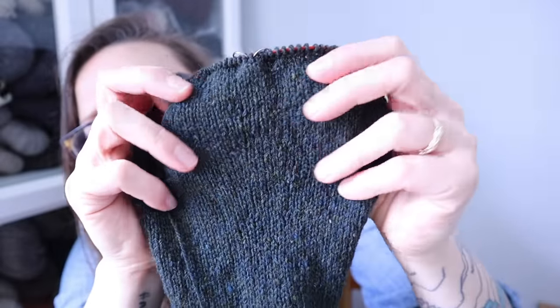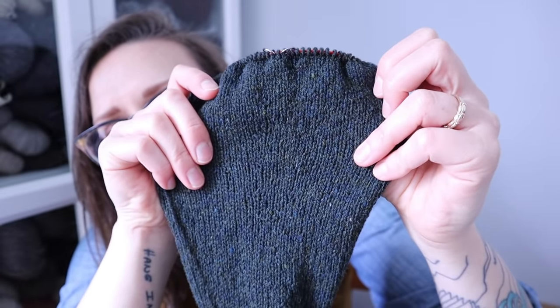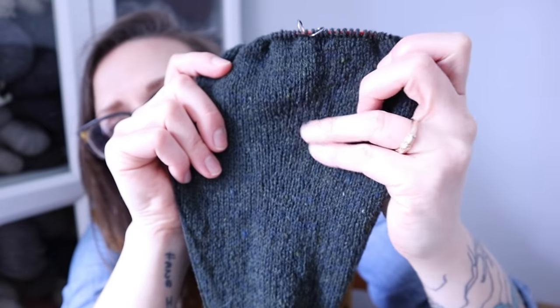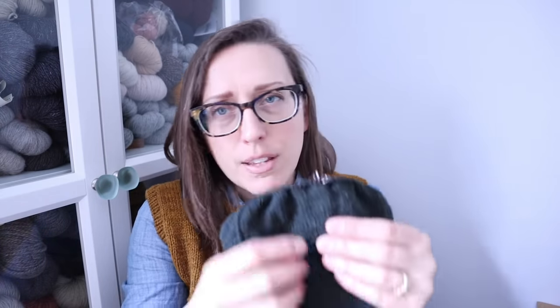I'm using a wool-spun yarn from Green Mountain Spinnery — the Lana base — which hides the make-one increases very well. They're quite invisible, especially compared to a knit-front-back. On the outside of the arm they'll look really nice and smooth. I'm hoping to have the whole sweater done by next time, though these sleeves are a lot of fabric. Once I've made my length decision I can usually power through, so we'll see.